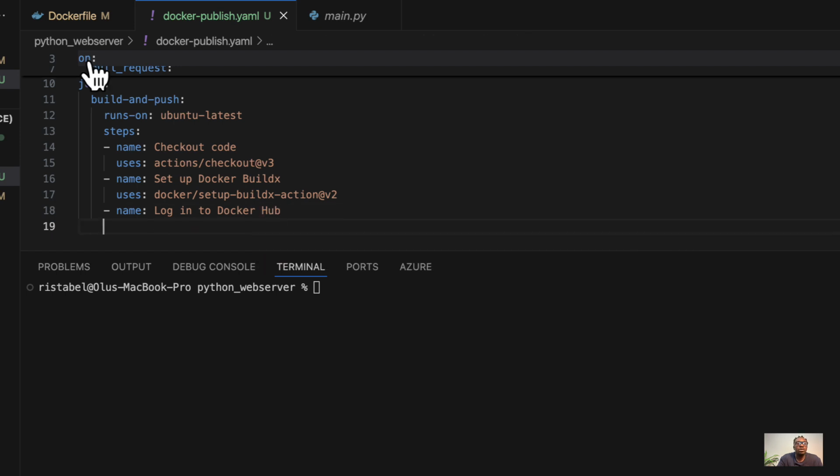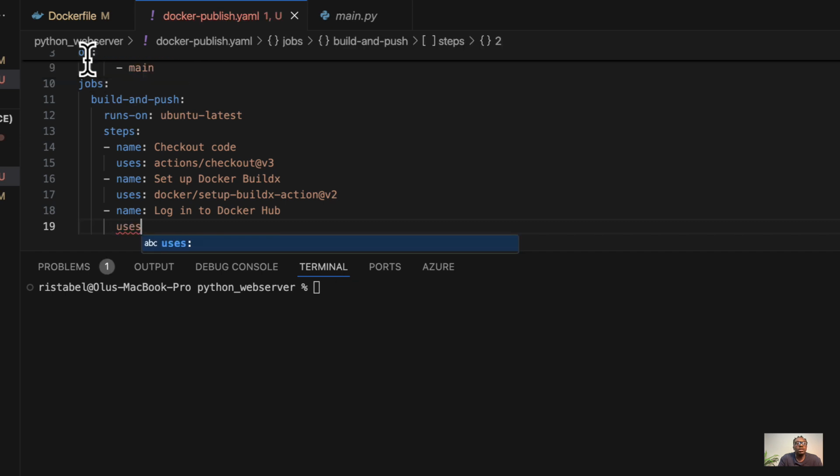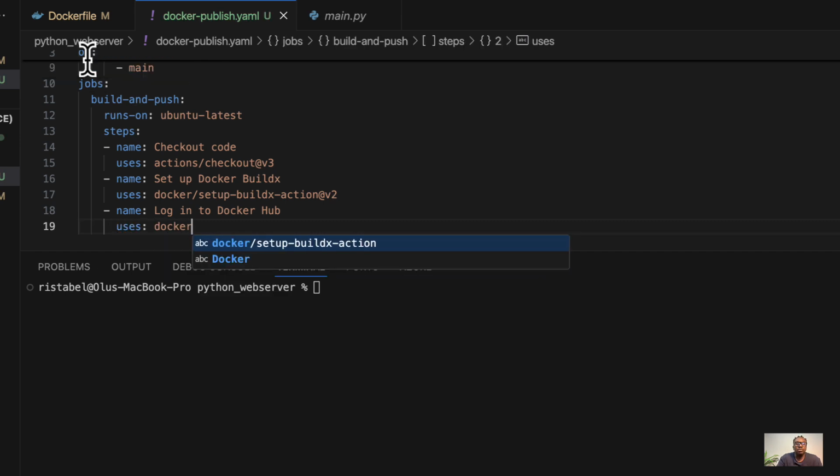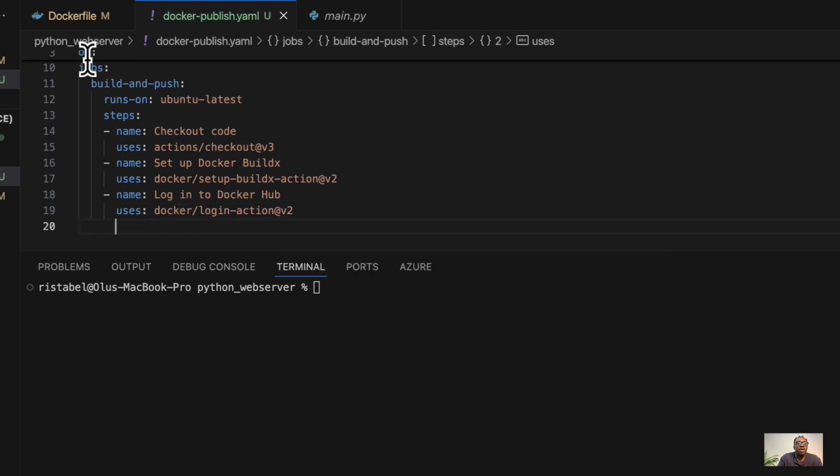Okay, what are we going to use? Uses docker/login-action at v2. Okay, but we need our credentials.